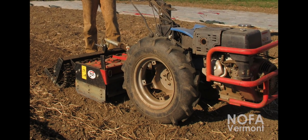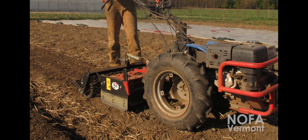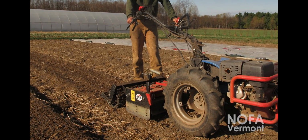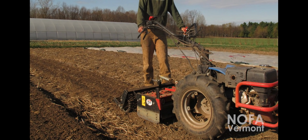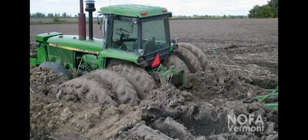I hear this all the time, and it's going to start soon, like in a month. My friends will be saying, "Oh, I can't wait to get into my fields." And I'm like, "What are you talking about?" And they're like, "Well, it needs to dry up so that I can go in my field." What they're talking about is going in their fields with their tractors. And I'm like, "Well, what? You want to prepare your soil in the spring with a tractor? And you're waiting for the right conditions?" It's crazy.